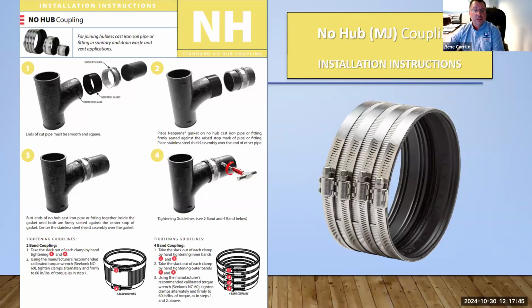Installation instructions, as you can see here, are very important. Every product that you see, we do have these installation instructions. So pretty simple, just pop them in, tighten it up to 60 inch-pounds. You can use a Seacock wrench. You can also use the Milwaukee wrench. I'm name dropping here, but everybody knows those Milwaukee drills, and they're already preset to either 60 or 80 inch-pounds. So they're designed specifically for plumbers to install them properly and not over torque the product.